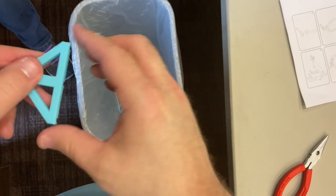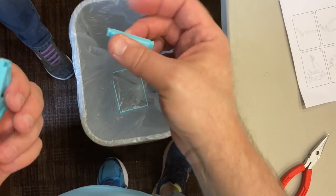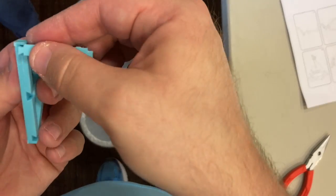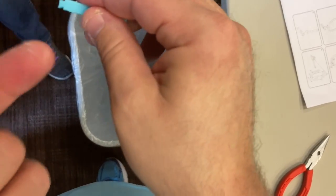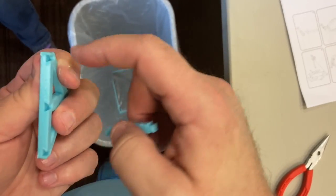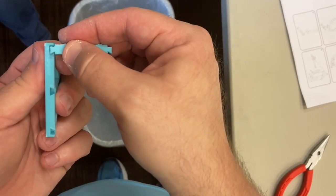Okay, now we're going to work where we have our two main supports. These are the ones that have the notches in them, and they're long pieces which also have the notches on those. So when you go to sand and get these cleaned up to where they'll fit in, make sure that you don't sand off too much on the notched side, because you want to make sure that it's going to be able to fit in the spots here on the main support.